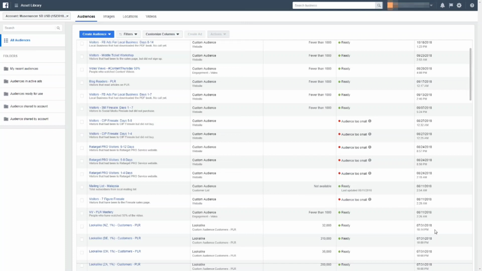However, personally, I don't use up all 180 days because the way I work is that if someone doesn't take action at all after like 7 or even up to 30 days, I'm not going to spend my money following that kind of lead anymore, because they're just not interested to take action even after a whole month. So even though retargeting can be done for dirt cheap even today, you don't want to be spending your money reaching out to people who are not interested because that hurts your relevance score, and I'd rather you use that money to reach out to people who might be interested.